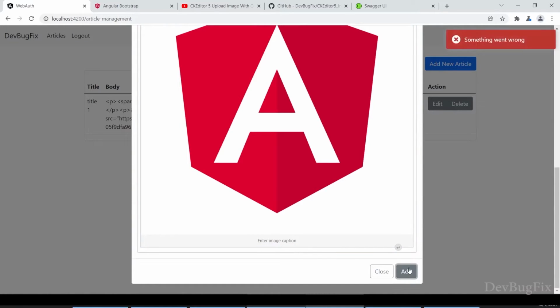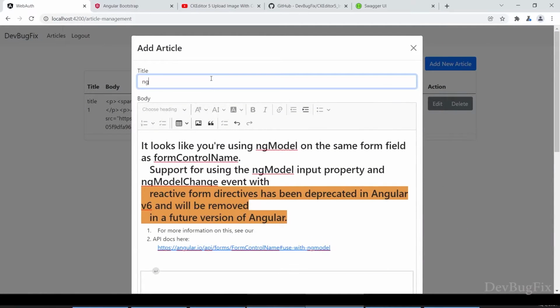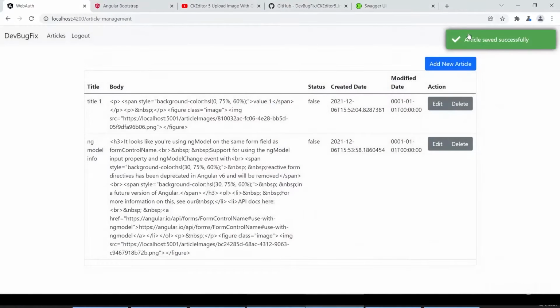Click on add button. Something went wrong. We didn't add title. Click on add button and you can see success message, and we can see article on our article page.